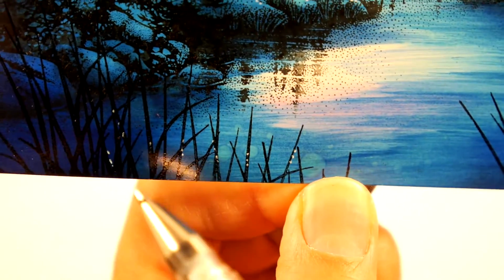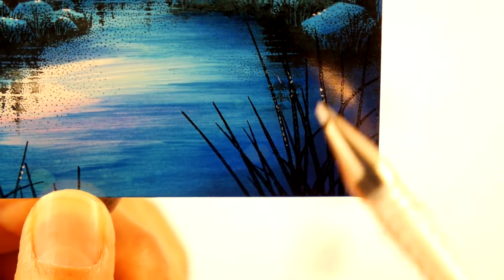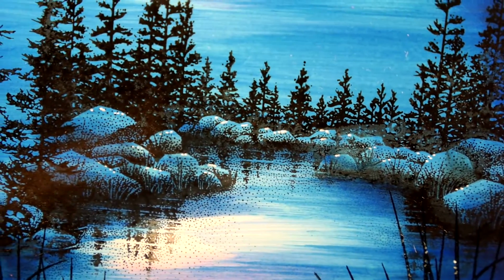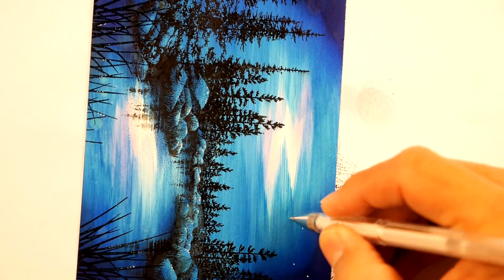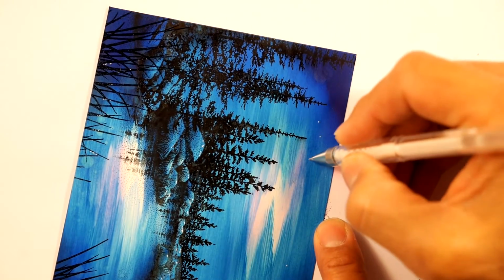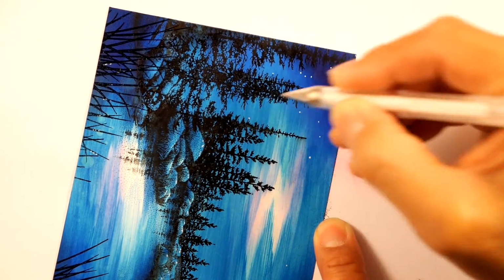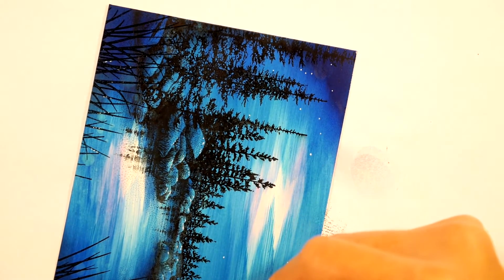Okay, I'm adding some of these highlights to some of these reeds here to make them stand out from the background a little bit more. I have it on some of my rocks, reflecting that light in the sky. And you can always do little highlights in the sky, in the form of stars, perhaps.